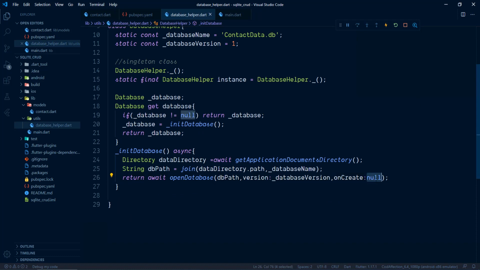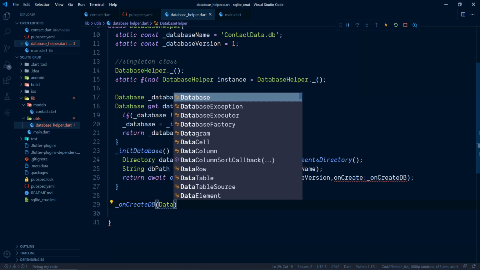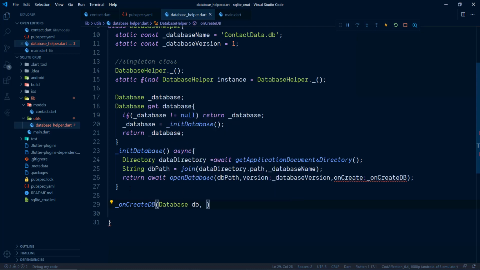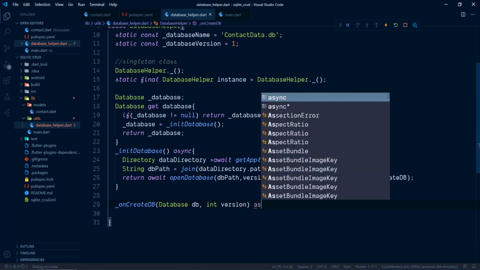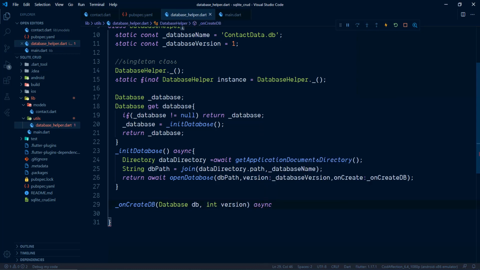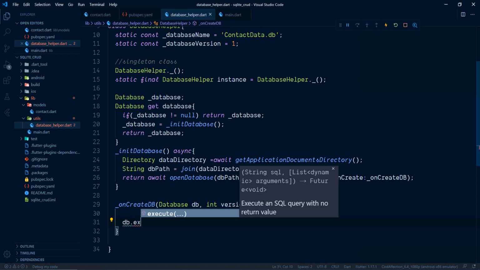So let's define the function underscore on create DB. So here is the function on create DB. For this function, we have two parameters, database as DB and then the version number that we have passed here. This is also an async function. So we have to add this async keyword here. Now let's create the DB. For that, we can make use of this function execute.